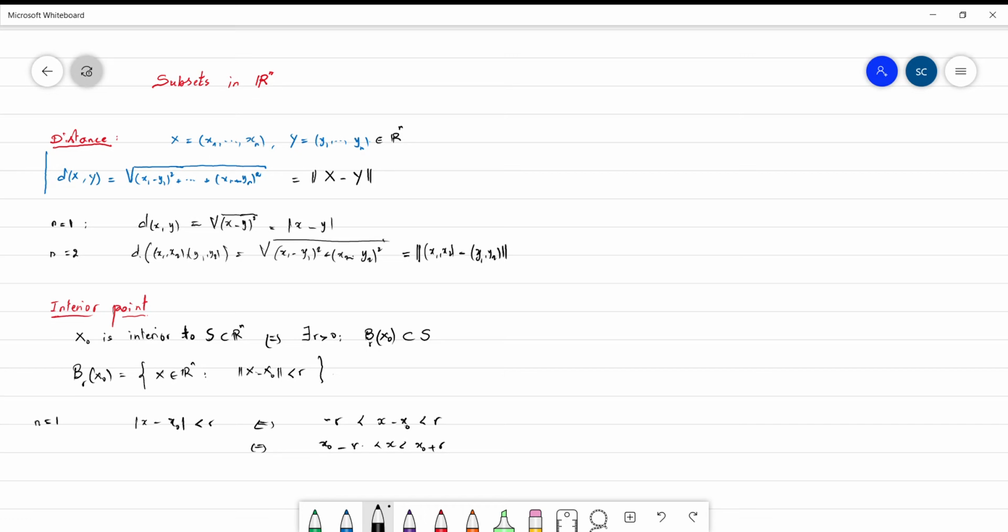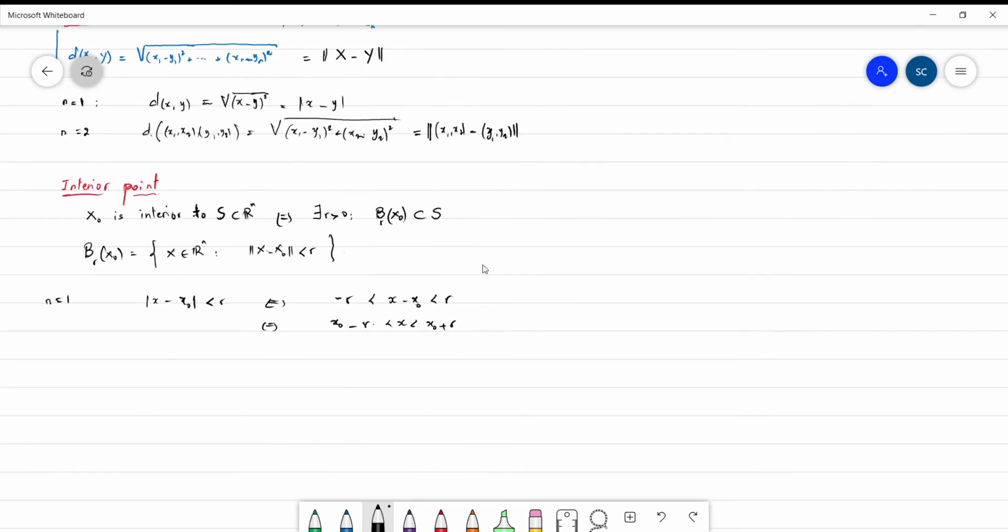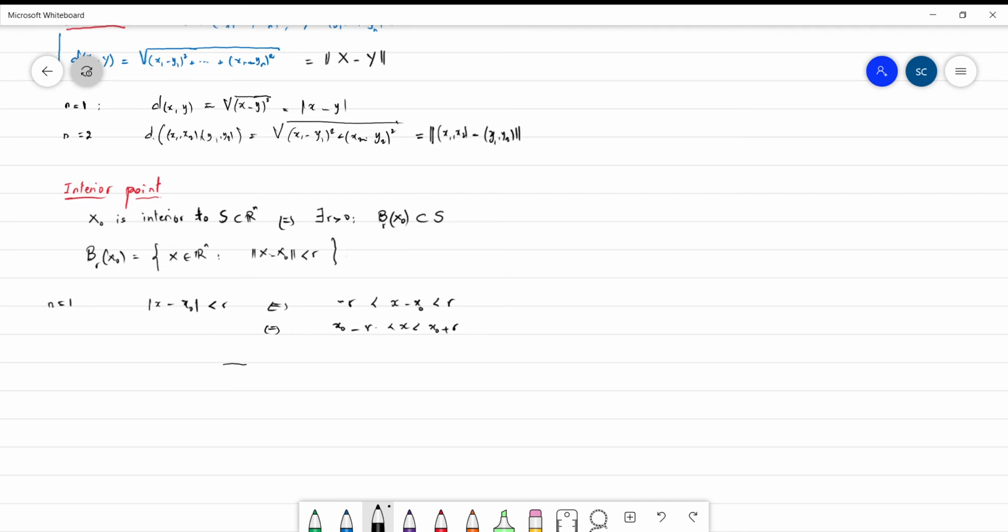That means I will say that my point x0 is interior if I can find the distance r so that I can put it inside an open interval, x0 minus r to x0 plus r, which is part of the whole set, a small interval. That means to be interior, we need to have more points close to x0 that will be inside S, the bigger set.